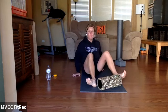Can you see me okay with this foam roller? Some of you can see me fine. Can you see the foam roller, everything going on? Okay, all right, so do me a favor. The first thing we need to do is recognize what we do with the foam roller so you guys are doing this the right way. Again, I encourage you to get one with the lengthen to strengthen, especially on days or whatever lengthen to strengthen is.